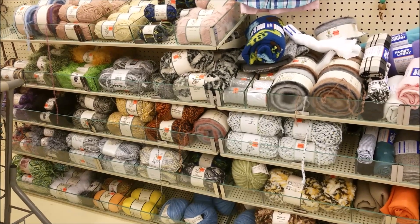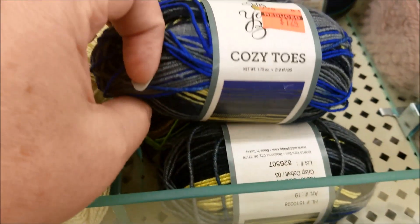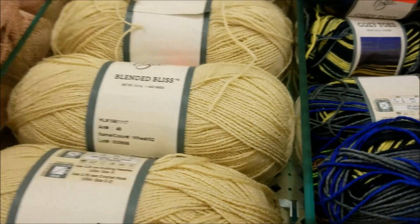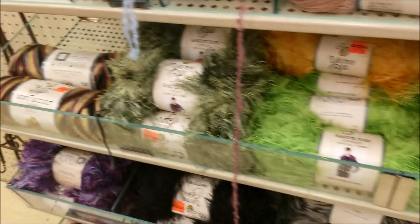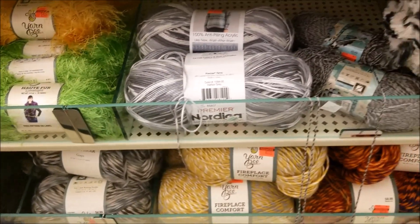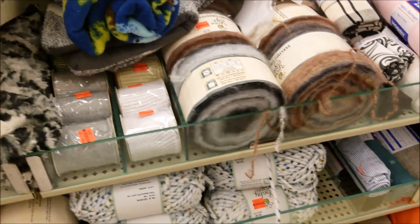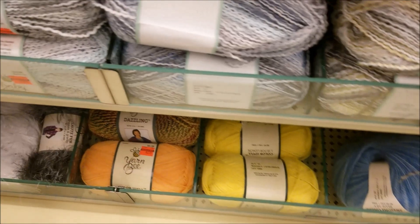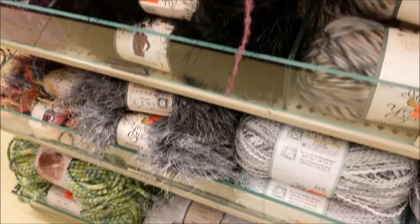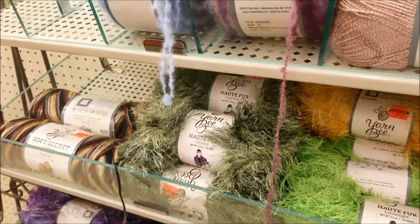My daughter and I stopped back at the store in Salem, Oregon yesterday — that would have been July 5th — and I was really surprised by the selection of clearance yarn they still had. They had moved it off the shelves into their clearance section, but this is more yarn than they had on clearance last year when the sale had first started. It seems like even though I was getting to the stores four or five days after Springfield marked things down, there is a lot of yarn out there this year. It hasn't been quite the same feeding frenzy as previous years. So if you wanted to shop and didn't get a chance, you may not have missed it — check out your local stores and see what they still have.